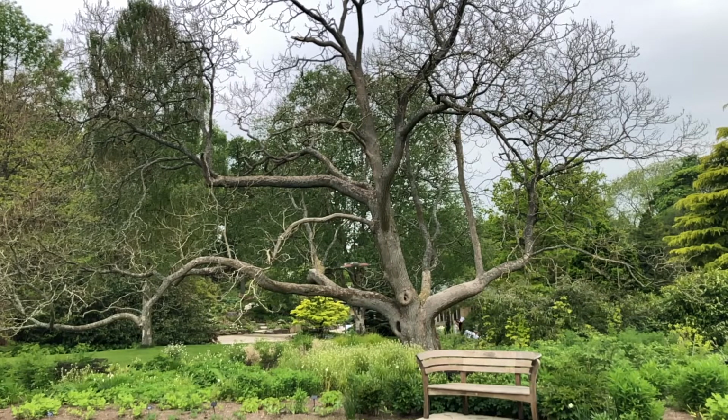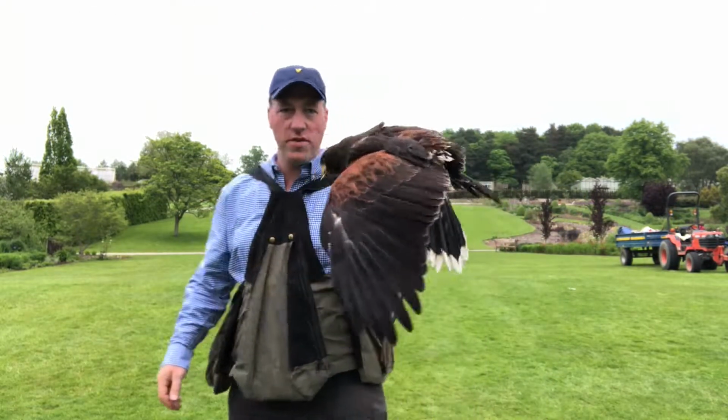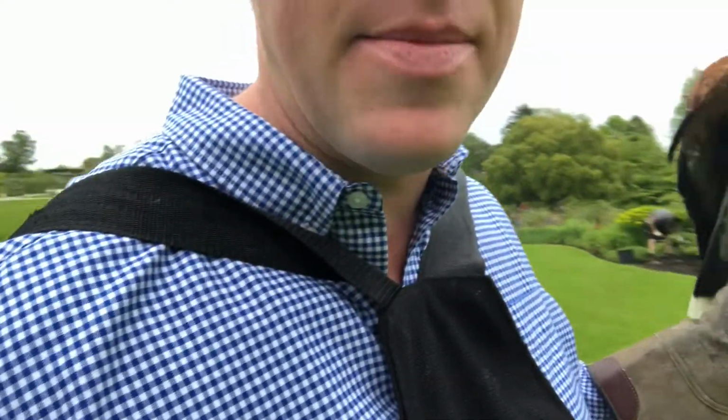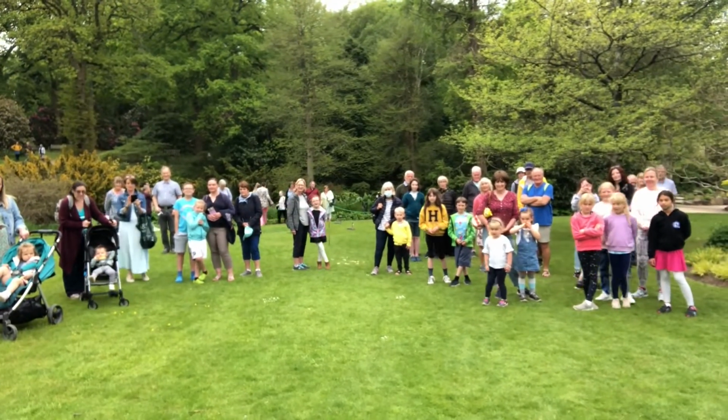Now he's very visual, he's got fantastic eyesight, so he's going to see the chicken we're flying for him here, and he'll of course come straight back for the food there. So what I'm going to do is turn the camera around, which automatically means these people know they might be online soon. And as you can see, we've got a little social distance gathering here.